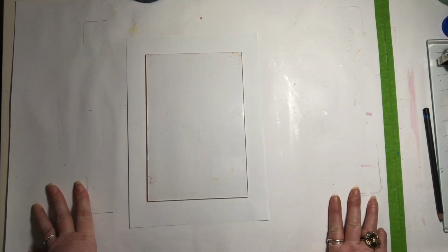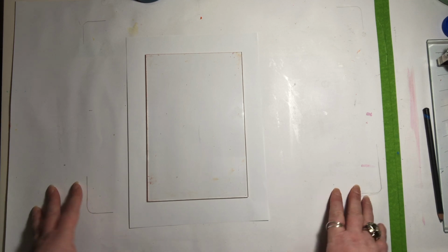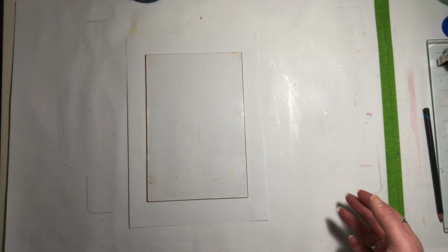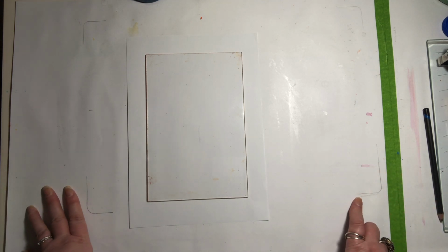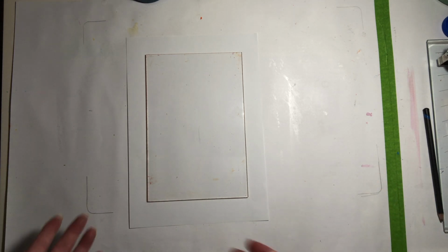Okay, so I'm going to show you some monoprinting techniques to create some decorative papers that we can use in our journals. So we can use them in many different ways, as backgrounds, as cover paper, as we can cut them out to create decorative shapes. You can use them in so many ways. You can create little envelopes from the papers that you've decorated through the monoprinting techniques. So I'm going to show you a few different ways to approach it today.